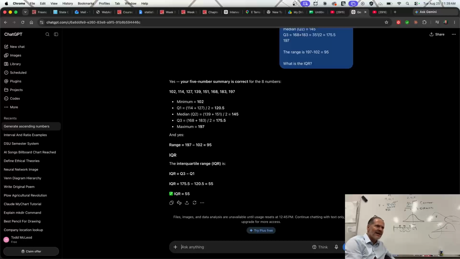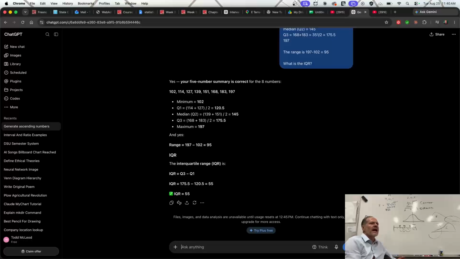Okay, and then the rest of it is just like, now we're just talking about different ways statisticians talk about spread. They talk about standard deviation. They talk about variance. They talk about range. They talk about interquartile range, the difference between Q3 and Q1. They talk about a 5-number summary, right? Low number, high number, Q1, Q2, the median, Q3. All right, see, it's simple enough.